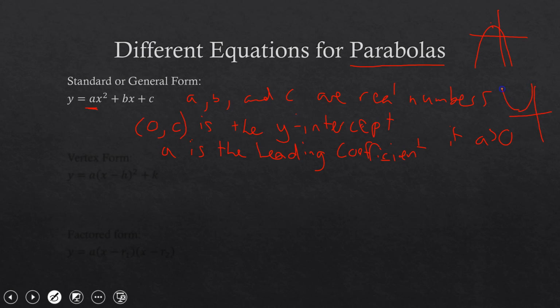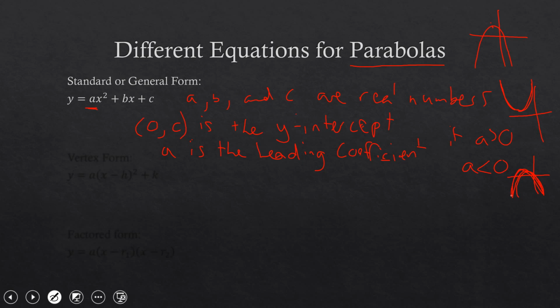You're going to get a parabola that's curving upwards. Okay? And if a is negative, so that's less than 0, you're going to get a parabola that curves downwards. So that's all a is going to really tell you. The bigger the number a is, the steeper that curve is. So it gives you that information as well. But mainly, just know which direction this parabola is going to be flipped. It all comes down to the sign of a.